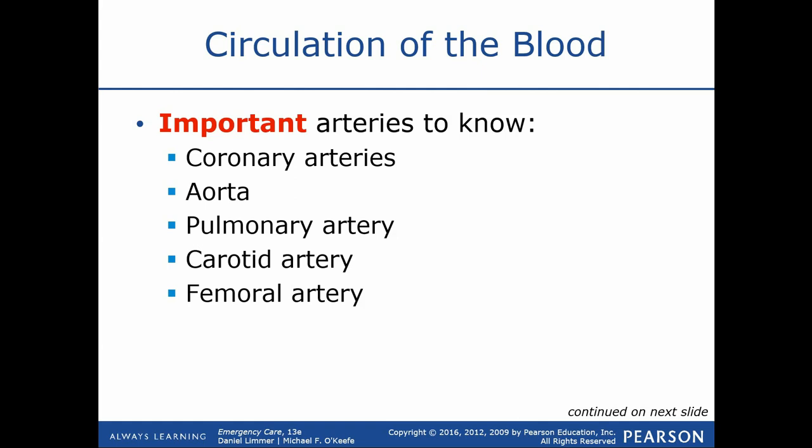What that does is it signifies to us the quality of perfusion to the lower extremities, but it's also a way of identifying overall perfusion quality to the rest of the body. If I don't have femoral pulses on either side, that tells me that the blood pressure is so incredibly low that it's having a hard time perfusing most structures of the body, and we should assume that the patient is decompensating and that we need to take some immediate interventions.